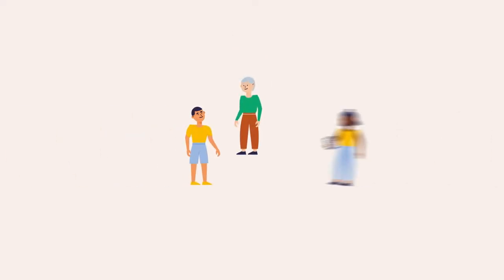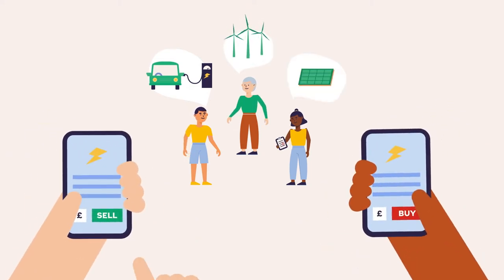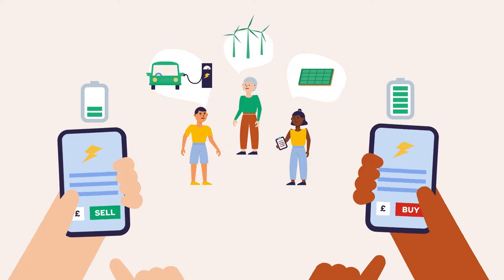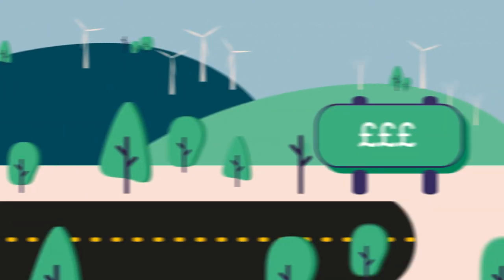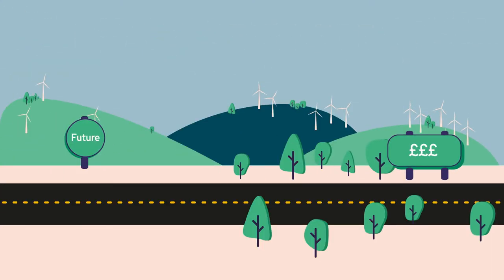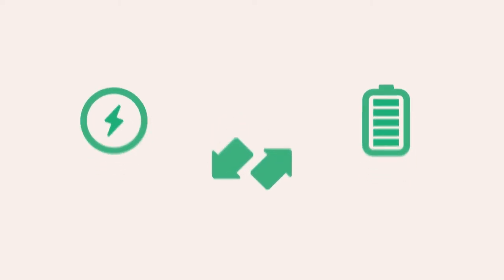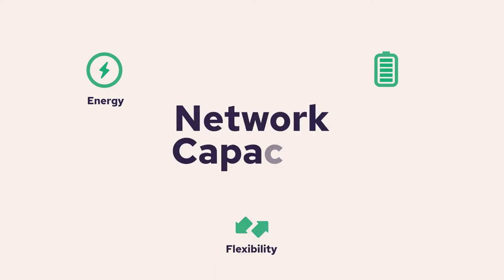At the heart of the GMLEM, we are designing a market maker platform to demonstrate how local energy could be traded and the value it will bring. The market maker will work under the current energy market regulatory regime with a roadmap that transitions to the future energy system. The GMLEM will be used by parties within the region to trade energy, flexibility and, potentially, network capacity.